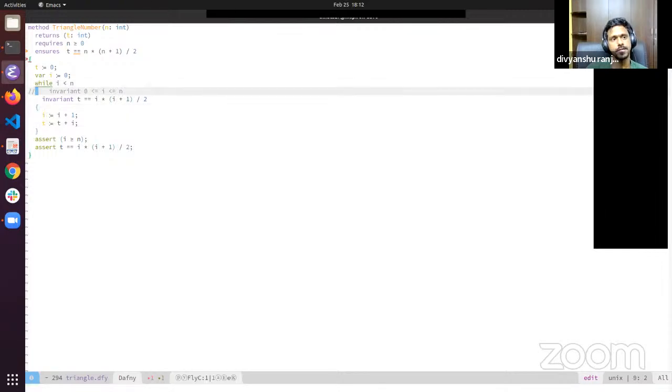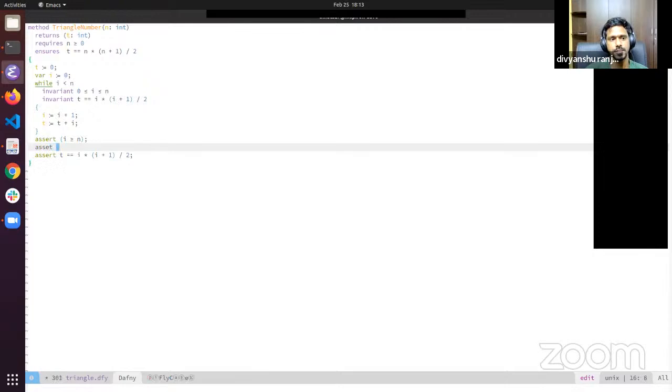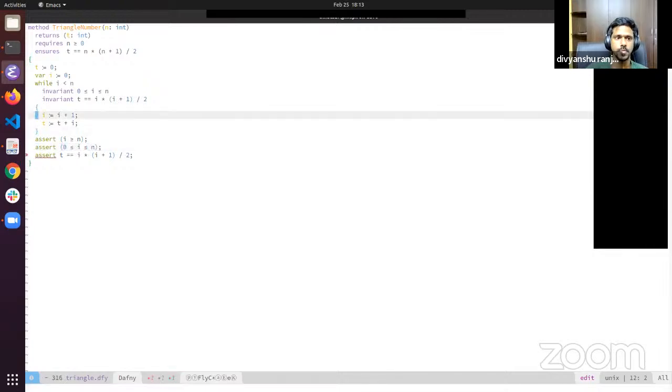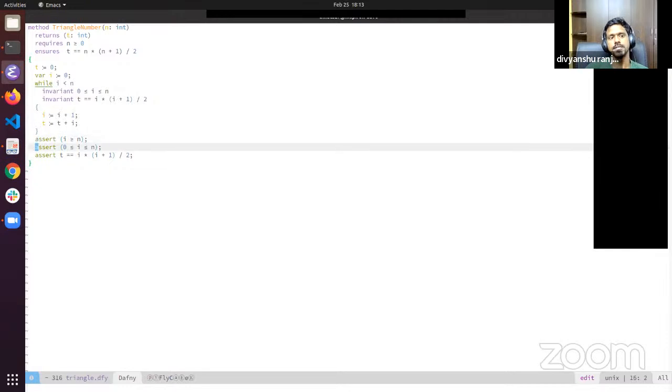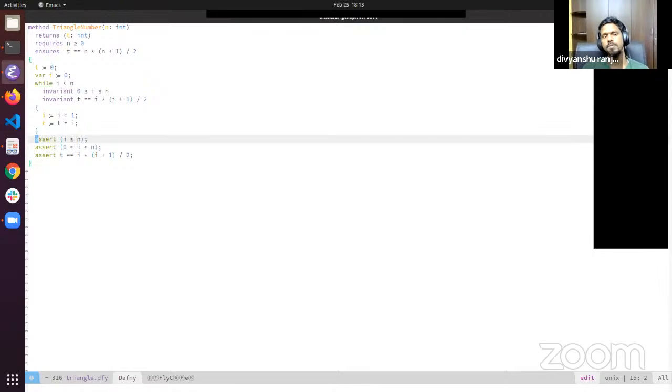It is able to prove that this loop finishes, but I need this invariant to prove this statement, that after the loop exits, I need this loop invariant to prove these things, because using this and this, I can say that after the loop finishes, i is exactly equal to n. But the loop invariant is not needed for proving termination in this case.